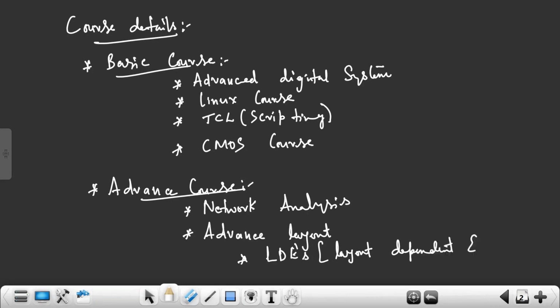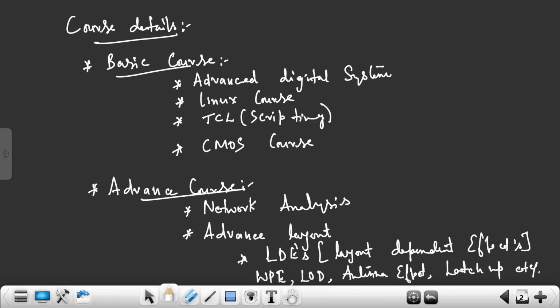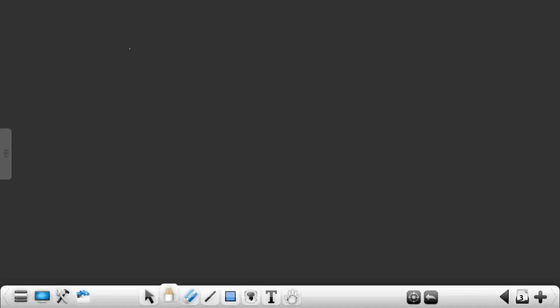Some of the layout dependent effects we'll talk about are well proximity effect, LOD effect, antenna effect, latch-up problem, etc. And we'll be dealing with some digital, meaning standard cells design, layout of standard cells.